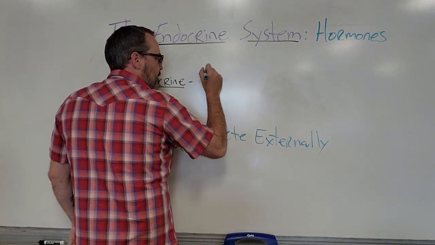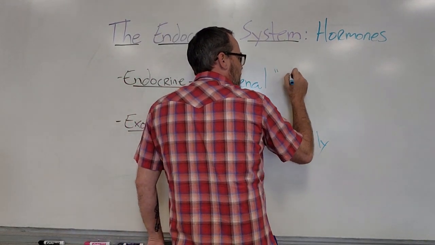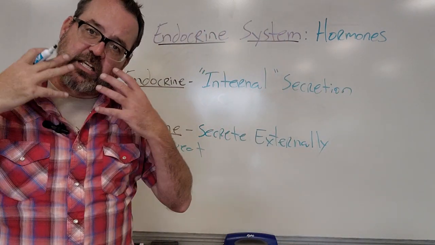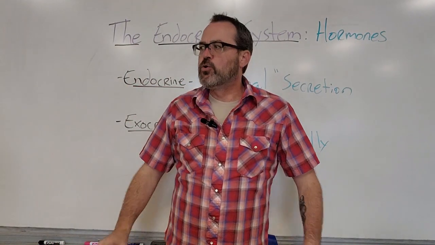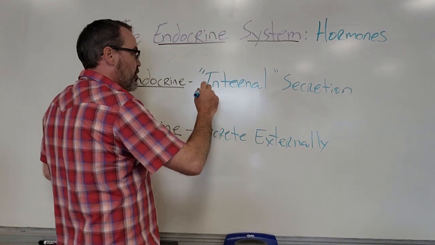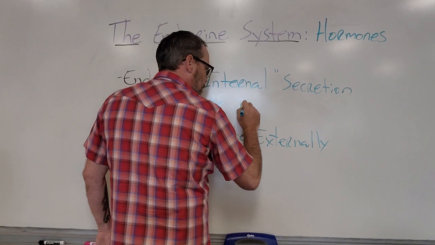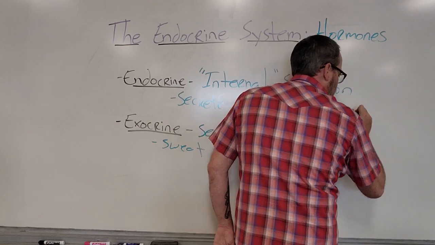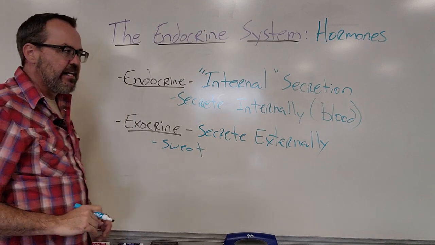Endocrine actually means internal secretion, meaning that we're secreting their products into the body, but specifically into the bloodstream is where it's going to end up. So we secrete these hormones, they end up in our bloodstream, and then our bloodstream carries these hormones to the rest of the body, to all of the other tissues that need these hormones. They secrete internally, but specifically into the blood. That's really one of the keys, into the blood for my endocrine gland. So that's the difference between endocrine and exocrine.